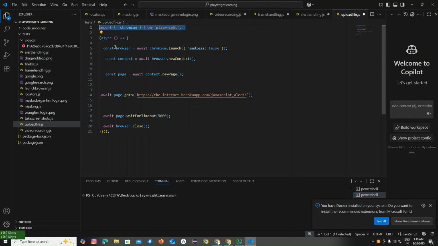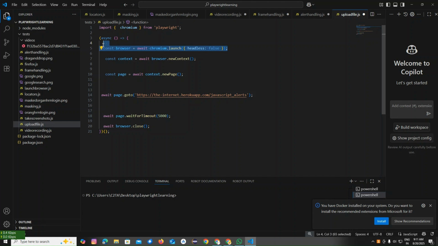For example, click, send keys, take a screenshot, wait for some time, or close the browser. Whatever operations we write, by default we are using async.